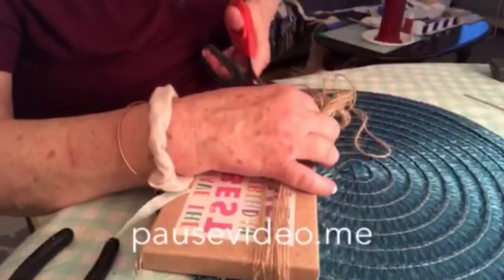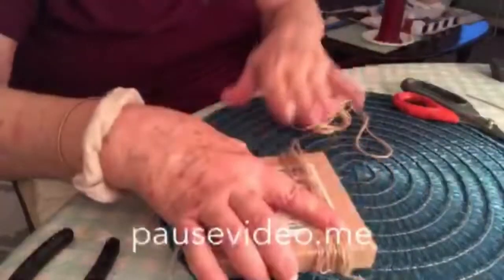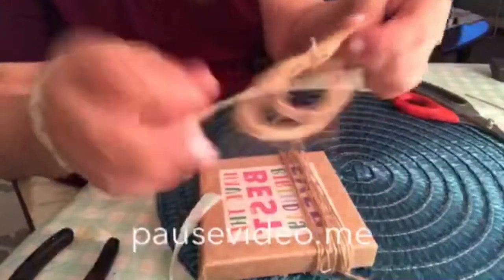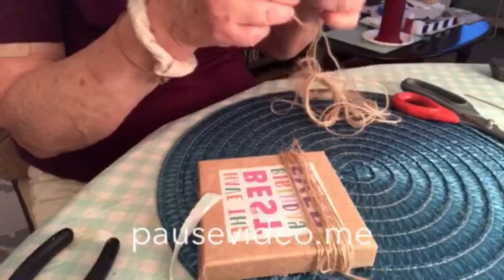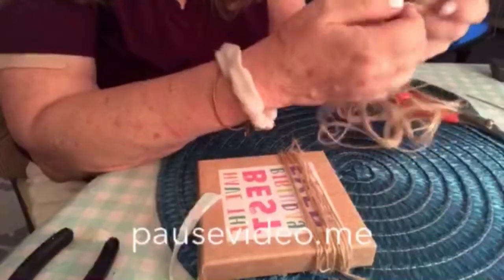Let me cut this. So then you're going to cut it. Now I would definitely recommend going around a few more times. But this is just some extra twine that they sent me with the beads. So I can't complain, it was free. Well, I guess it wasn't free, but you know what I mean. I didn't expect to get this twine. It's not the best, but it's not the worst.